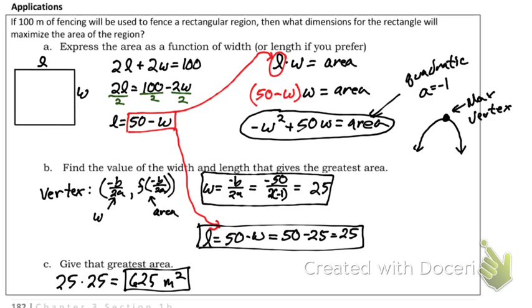You do have a few of those on the homework. We're looking at number 7, 8, and 9. But they all follow kind of the same thing. Be careful on what stuff's given to you. So for instance, if you look at number 7, it says a farmer wants to make a rectangular enclosure using a wall as one side and 120 meters of fencing for the other 3 sides. So he has 120 meters of fencing.